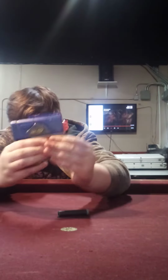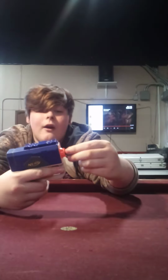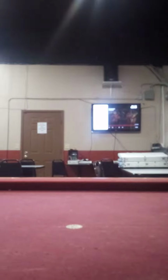But this is the gun. It's really small, it's easy to conceal, got a black grip. The handle's a little small for my liking. But let's put the dart in there. Let's put it back. And let me get the camera for a firearm test.